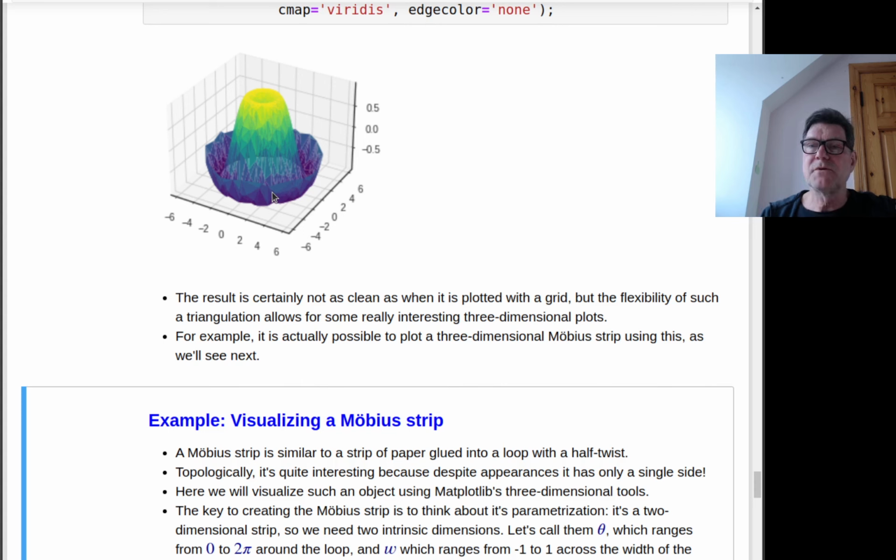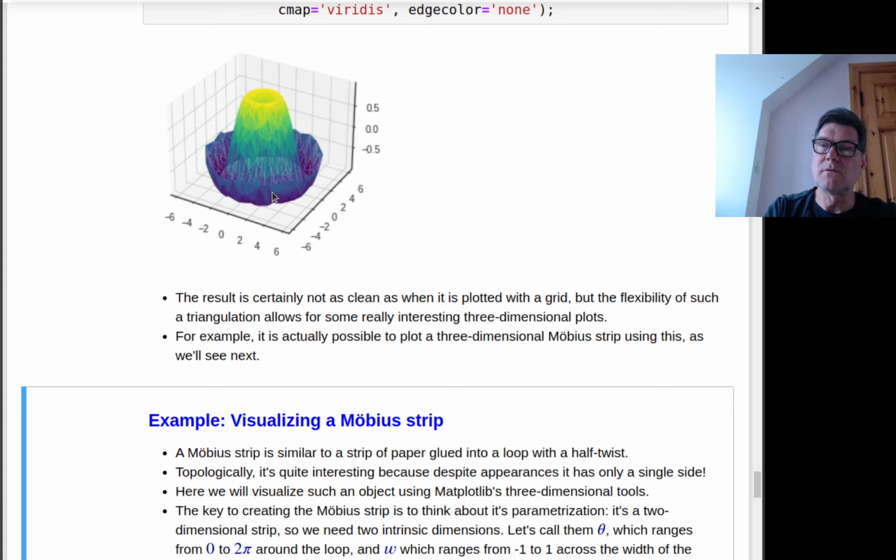A Möbius strip is like a strip of paper glued to form a ring, but with a half twist before you glue it. It's an interesting topological object because topologically it has only one side.